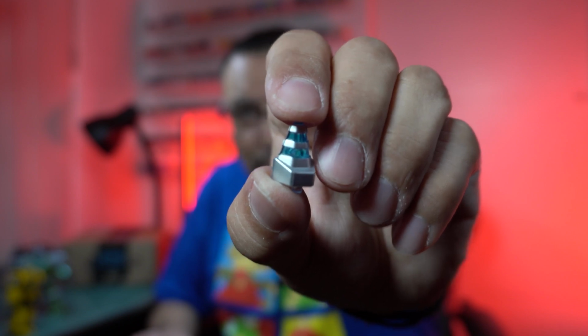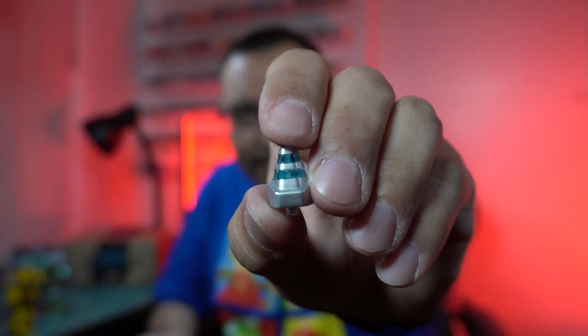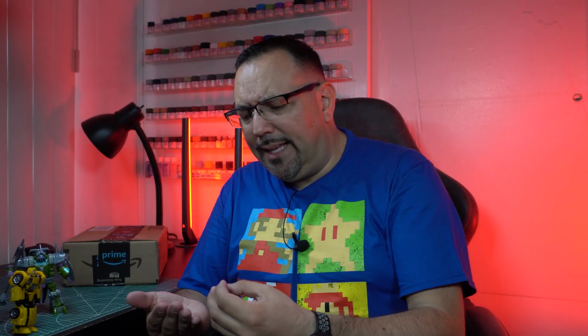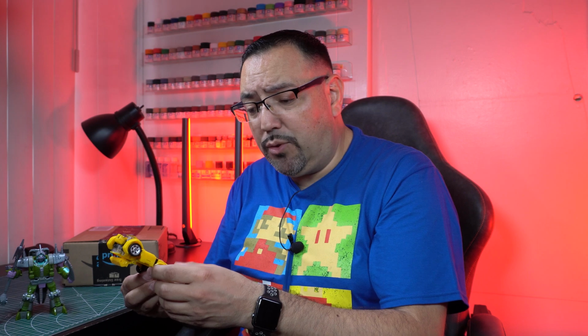I remember in the original toy, these were actually connected. They were attached to the figure and they folded into the forearms, which was a cool gimmick. And you know what? I kind of like that they're a separate piece now. I think it slightly affected the size of the forearms in the original figure. You had to make them a little bit big to make sure that these stingers fit. It was a great gimmick. I loved it, but I like how they're separate here though. So that's good. There's not a whole lot of paint on this guy, which he doesn't really need.